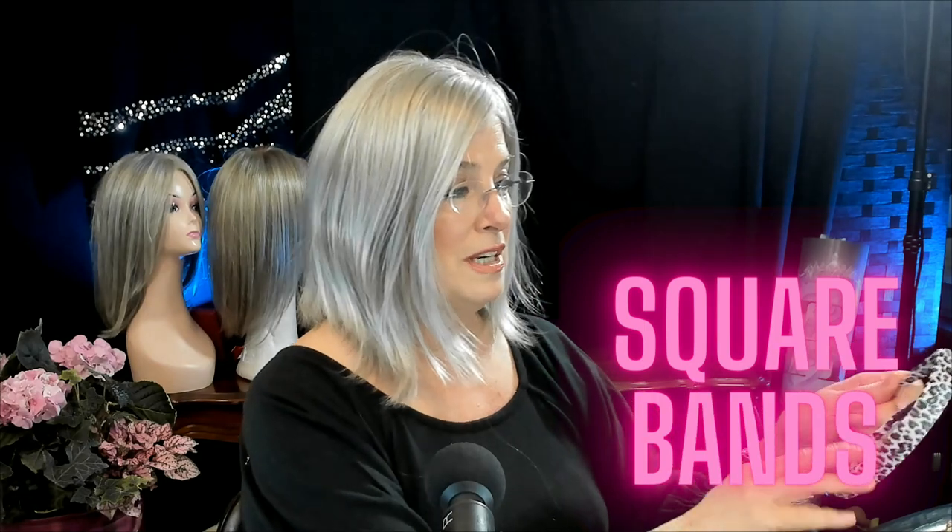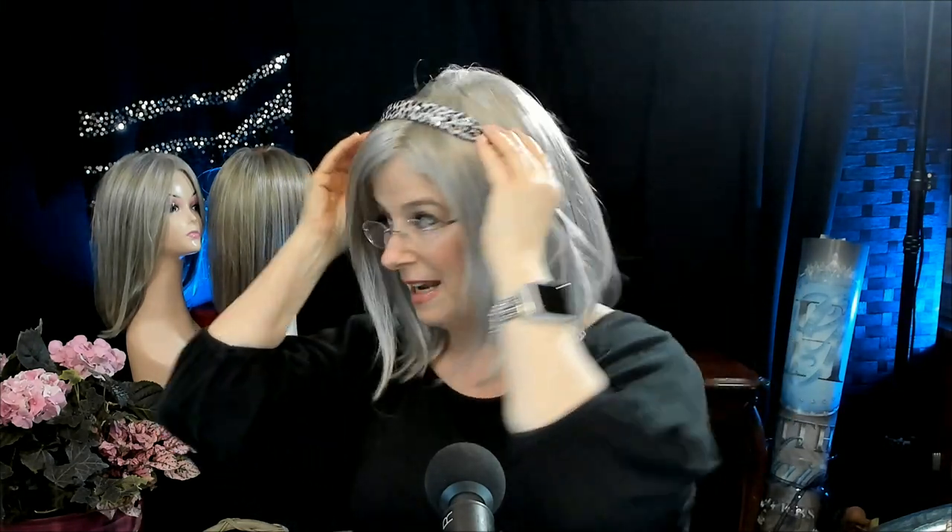Here's a black one - it has some rhinestones. Can you tell? I just love the bling. See how this black one looks. As we often say, if you put a headband on with your wig, nobody's ever going to know it's a wig. And we don't call these headbands - we call these square bands. The company name is SQ Hair Bands. And then they have this really swell one - they fold. This is another one of my favorites. I love the print ones, especially since I usually wear black and it kind of dresses up whatever I have.